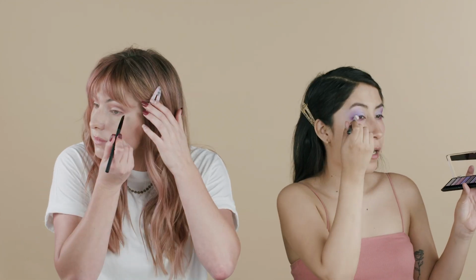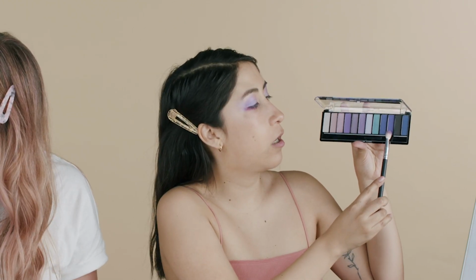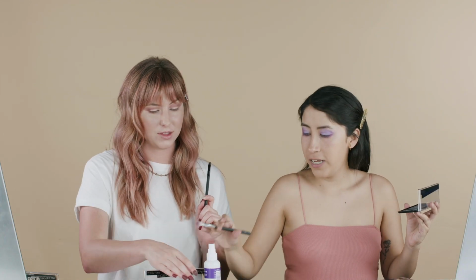Now that I put this pink underneath my eyes, I'm just gonna touch up with a little bit more eyeshadow, just in some extra spaces, kind of deepen up the purple on the upper lid. So I'm gonna go back into this really dark purple shade. What are you doing? And I can actually borrow, when you're ready, the setting spray. I want to try your technique. Sure. Take it away, girl.